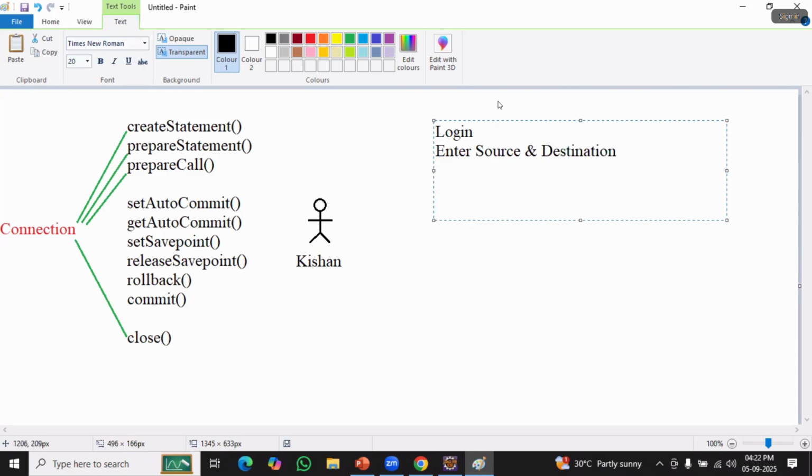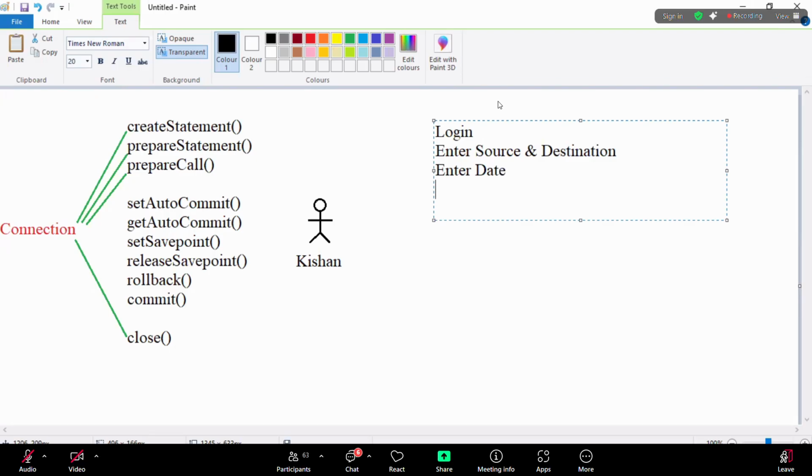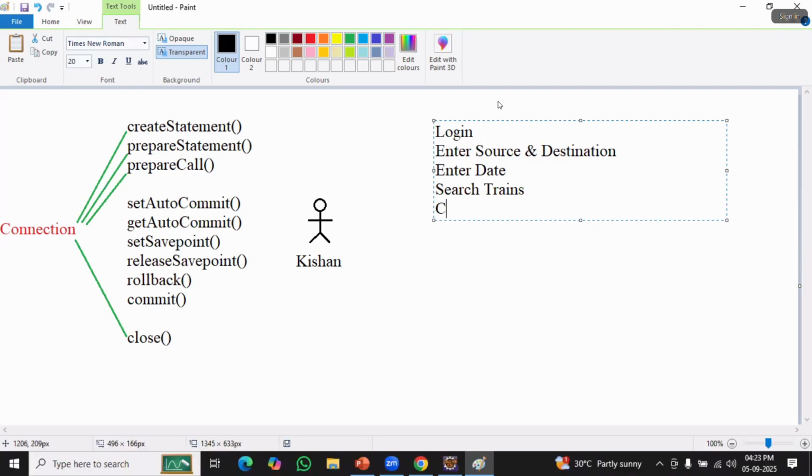After that, enter date. After that, search trains. After that, select train.